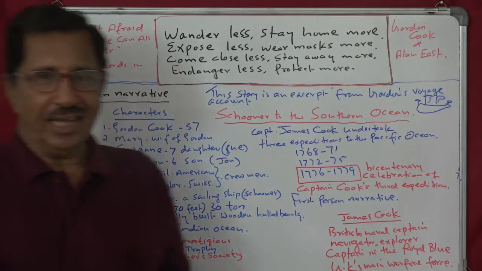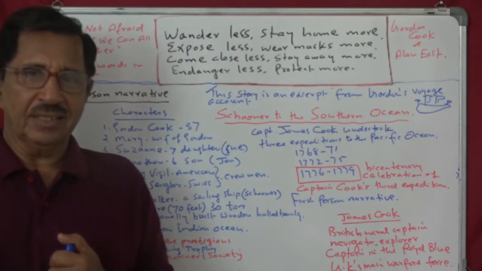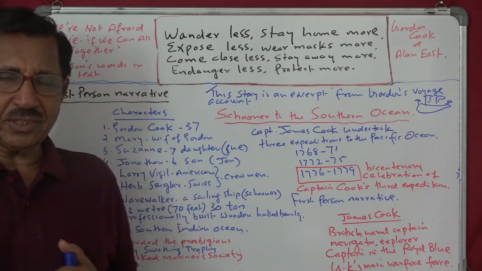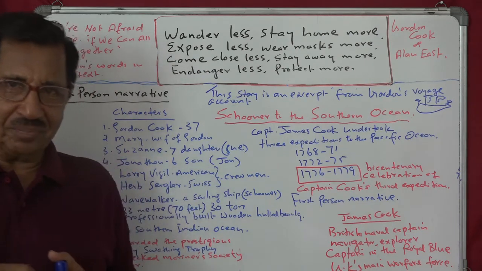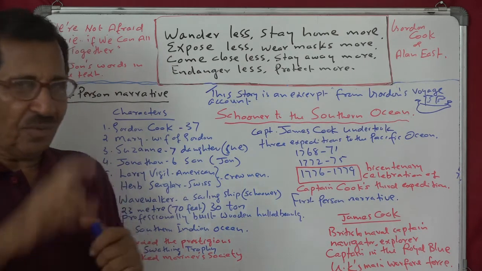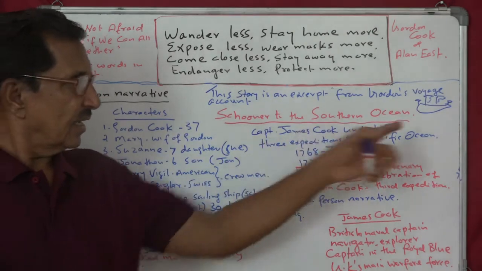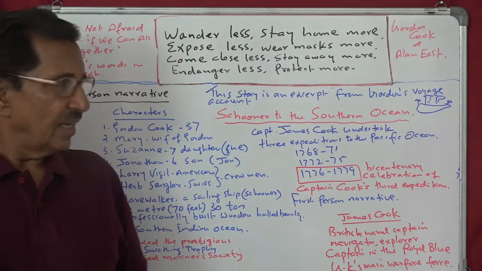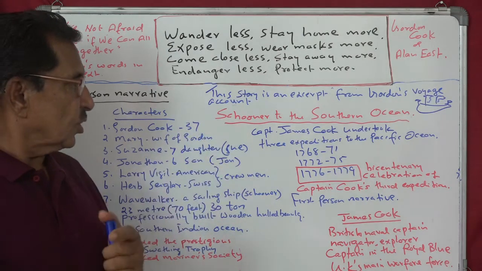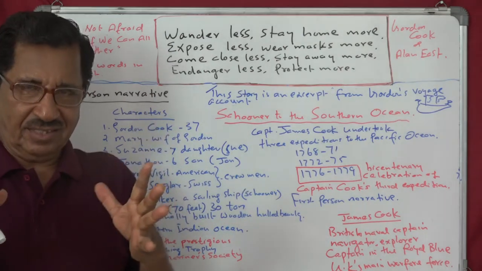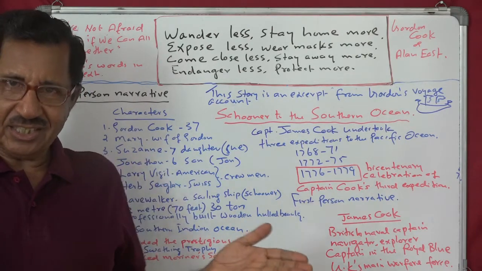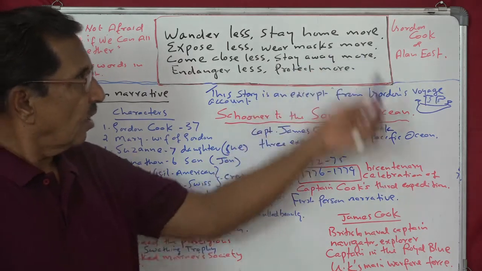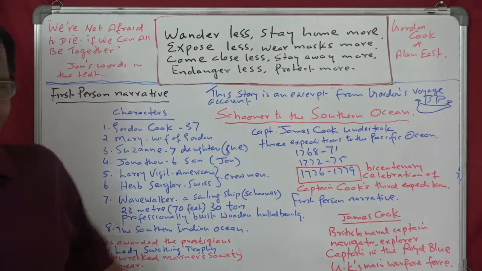So actually the Wavewalker is a schooner, meaning 2 masts. As you proceed, you will see that in front of it there is a jib. That is a small triangular sail just in front of the mast. Understand? So Schooner to the Southern Ocean is the book, and this is taken from that book written by Gordon Cook. So that is the context.